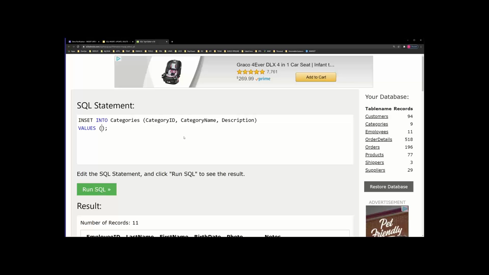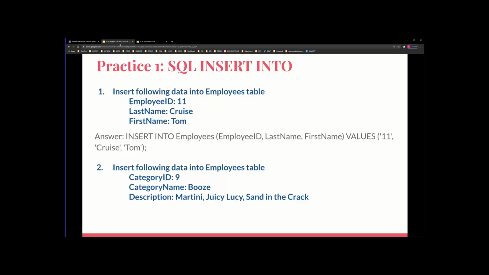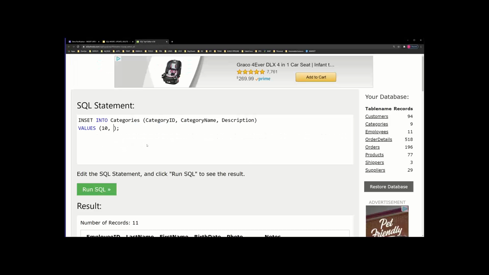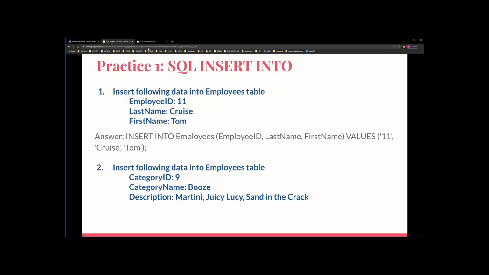And category ID is 10. Then the booze, then comma. And let's put all of this inside. Yeah. Good.